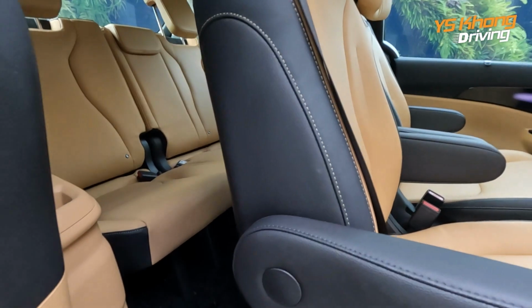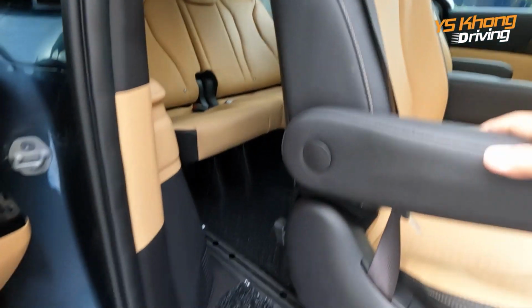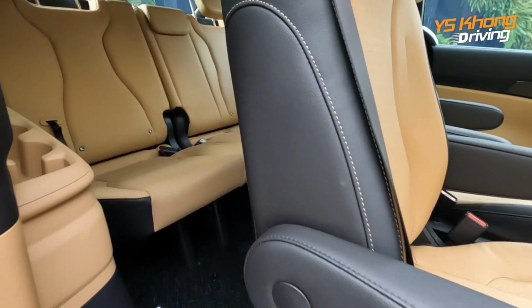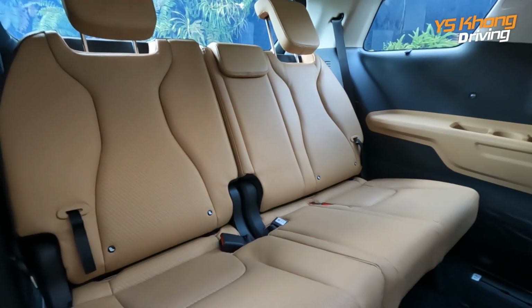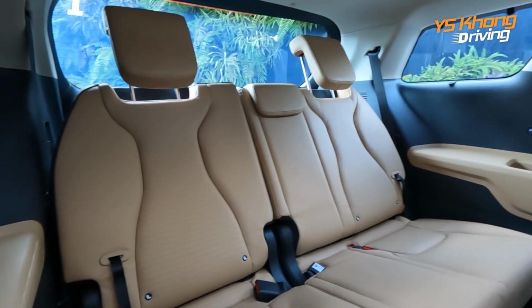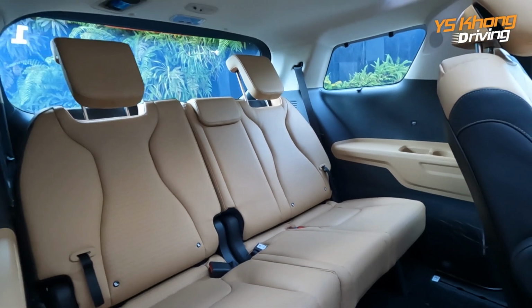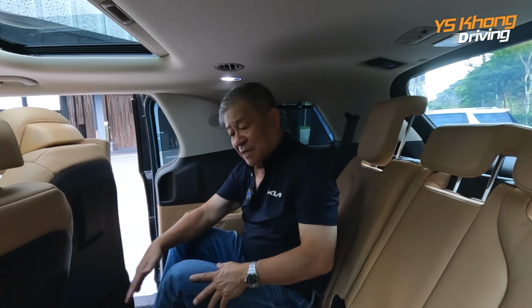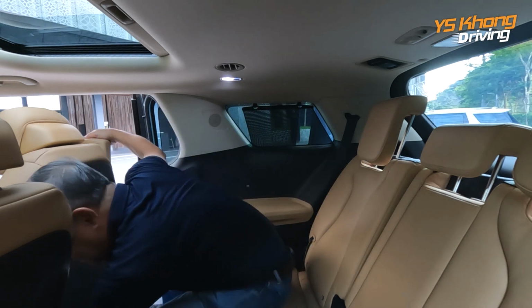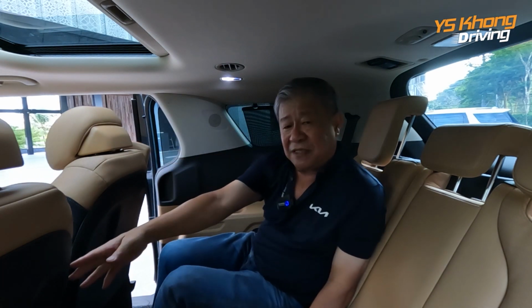And a quick look at the third row. To get into the back, you have to slide the seat forward, and you have to recline the seat a bit, I think, to get to the back. Okay, that's the seat reclined, and you can get into the back. Here you have two seats, so at the back it's two seaters, in the middle is another two, and then you have a total of seven. It's 2, 2, 3. This is for the third row seating, and there is plenty of leg room. Okay, let's adjust the seat straight. Yeah, so this is adjusted a little bit to the front, but this one is okay.